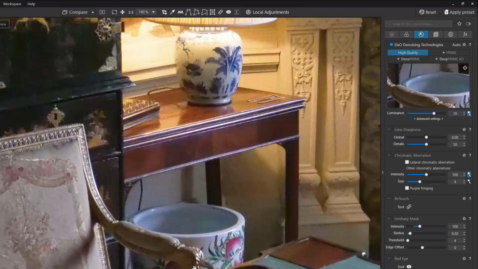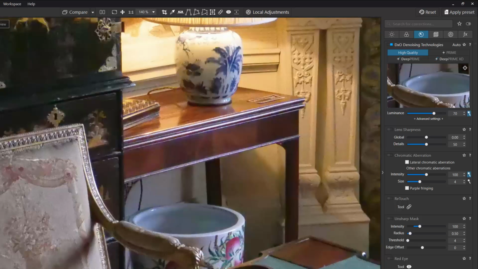You can apply a high quality noise reduction on JPEGs, but generally speaking, JPEGs have already had their noise reduction applied to them. They've had color correction applied, white balance, etc., and sharpening. So JPEGs straight out the camera, ideal for using straight away on social media. But if you really want the highest quality, then shoot everything in RAW file.